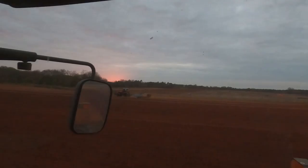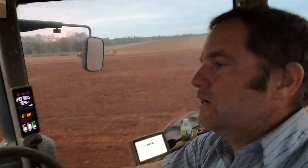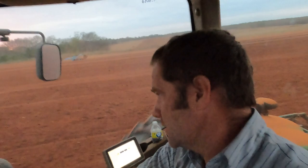Big D has parked the spreader buggy and he's on the versatile pulling that ripper helping me get the stuff covered up out here. All said and done we will plant about 114 acres today — him spreading most of the day and me covering up, and right at the end of the day he gets off the spreader and gets on that ripper to help get it all covered up, because we have to cover up each day everything that he spreads. We don't leave any wheat seed out there on top of the ground uncovered — a heavy dew or a little flash rain may come in and make it sprout when it's not covered up. We want it all inside the ground before it gets any moisture so that we can get a good stand of wheat. We're going to be doing this all day every day this week, getting as much wheat in the ground as we can with a cover crop.